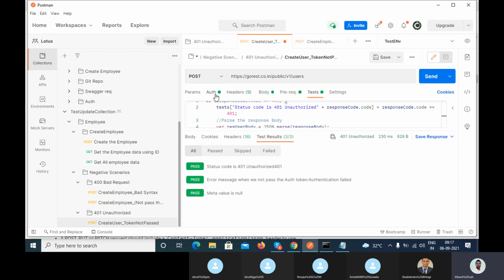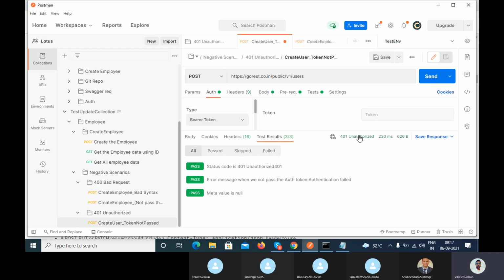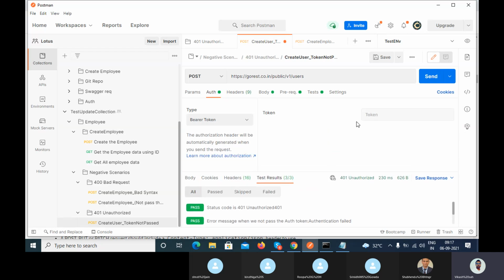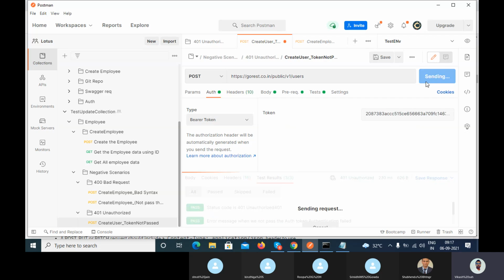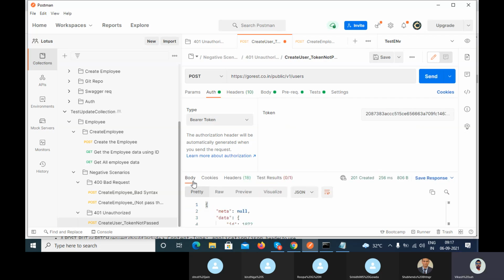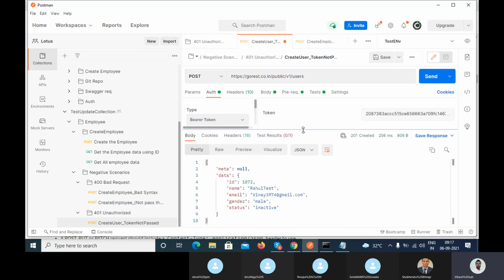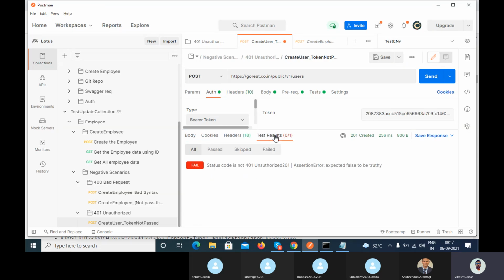Let's suppose you have not passed the token, then every time it will show you the 401. And if you get a response, then your test case will fail.